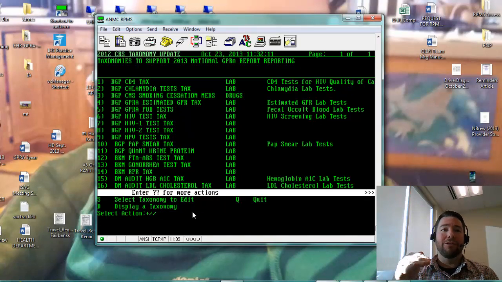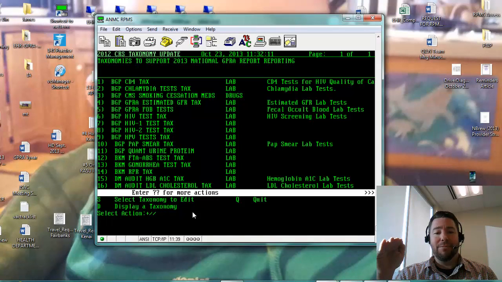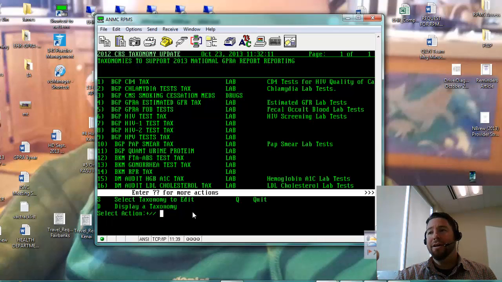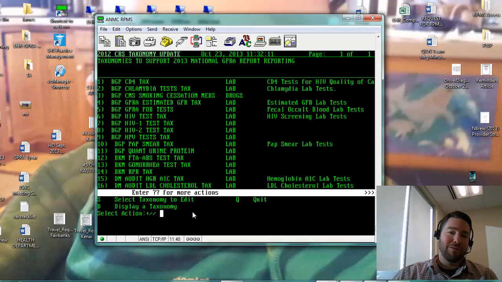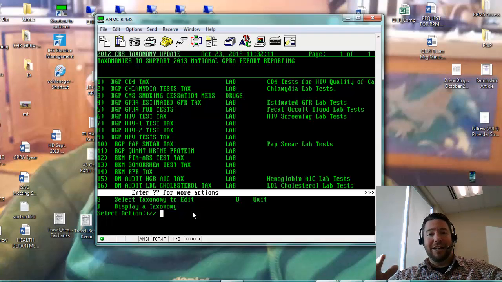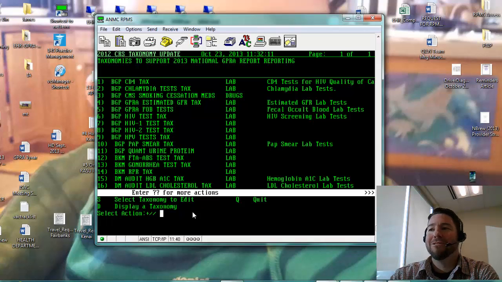And what we've seen at sites is, for example, they didn't have anything in there for chlamydia. So it looks like they're screening their patient population, their 15-year-olds to 24-year-olds, at like 0. Then you would ask them, hey, what test do you use? They'd say, oh, we use this one and this one. Then next thing you know, you'd see them jump up to like 40% just like that, instantly, and they're reporting on it. So a lot of times these taxonomies are important. So I just wanted you guys to go tool around and have a look and see what you can find, and see what's right and what's wrong, and see if we can change some of the numbers. All right, thanks.